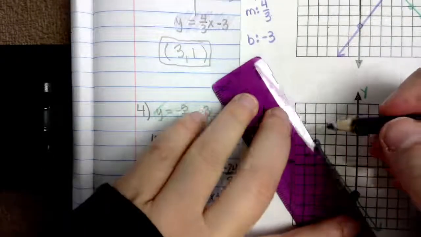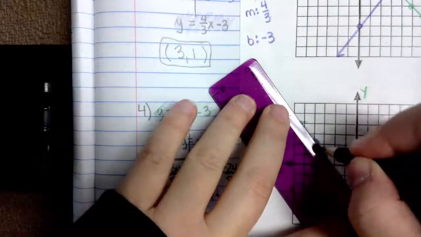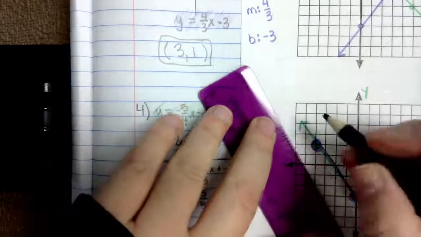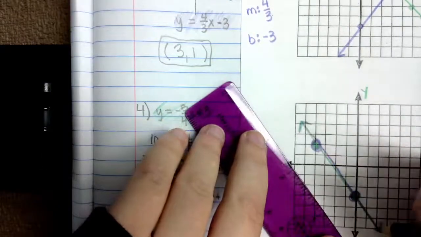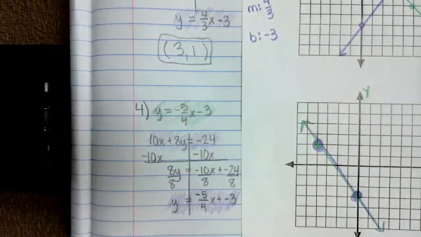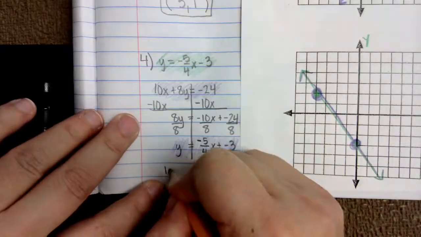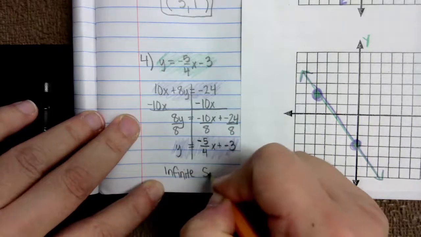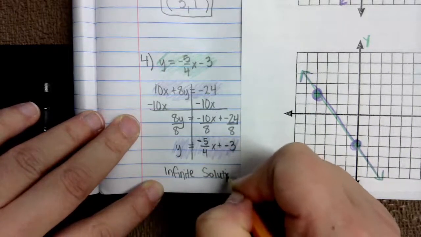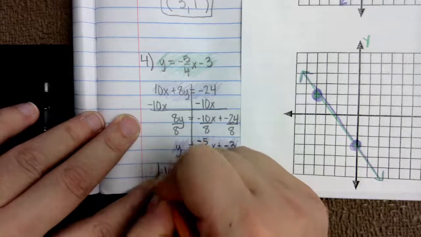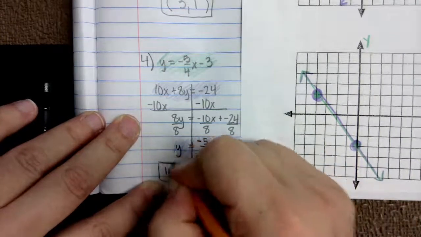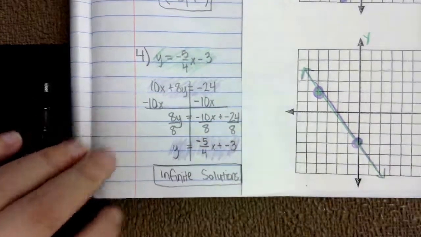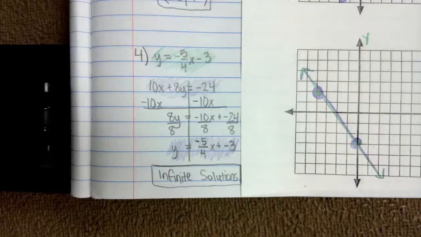So when we talk about solutions here, what is the answer? How many solutions does this one have? Good, infinite. So that would be our answer, infinite solutions. Another way you might see that written, either on a test or on homework, I usually say infinite solutions, but other teachers might say infinitely many. It's the same thing. So infinite solutions or infinitely many solutions.